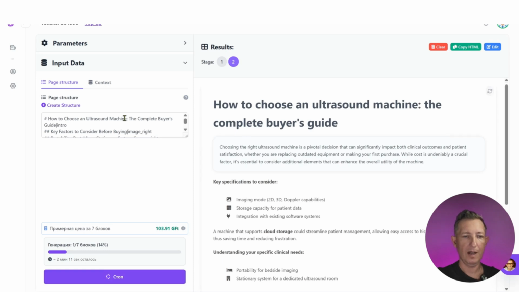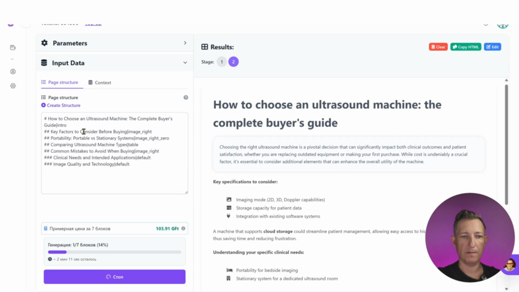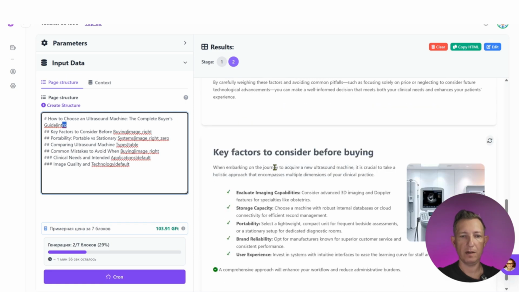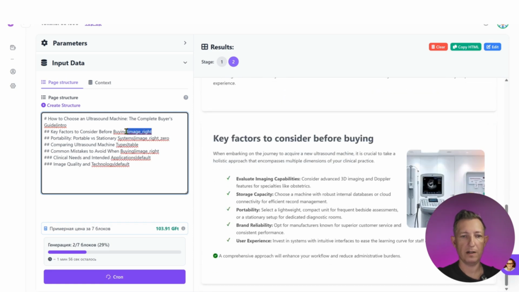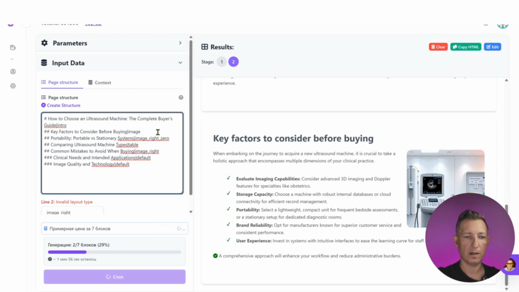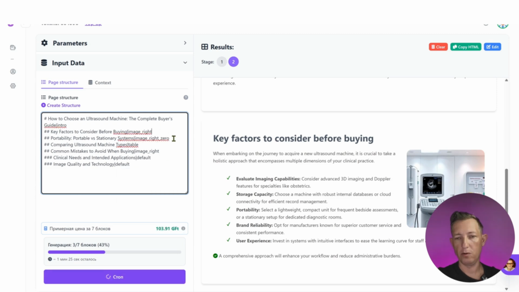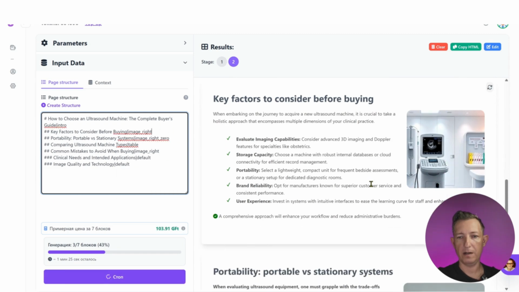Now, what's happening? Look here. The first block has already been generated. See, this is the block. This is a block with a right side image. On this tag, you see a tooltip pops up. If you double click, you can see these tag options. This is for convenience. The right side image is specifically generated for your blog, and the context has a very complex structure.